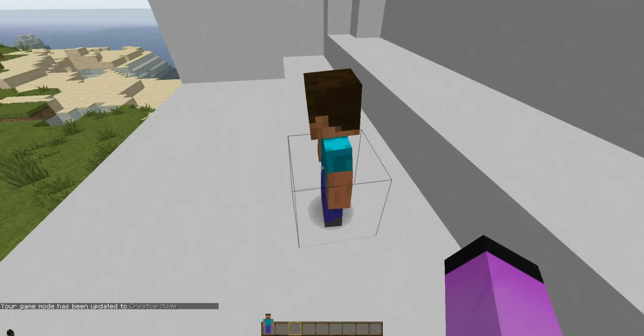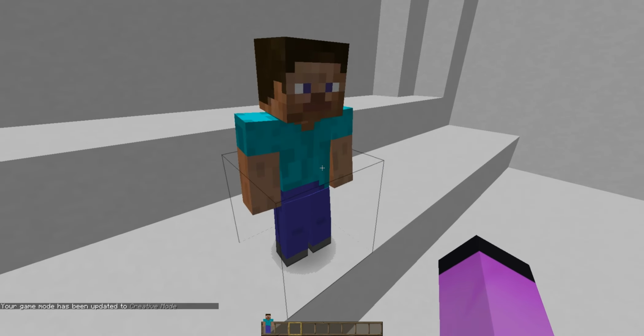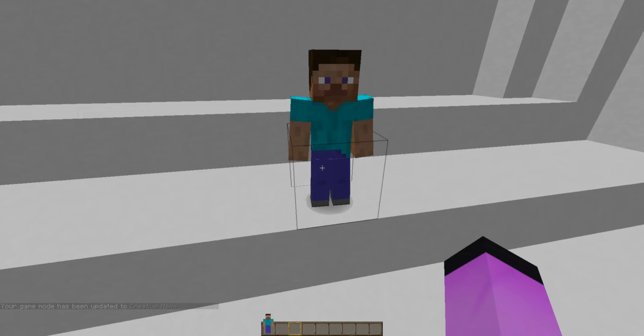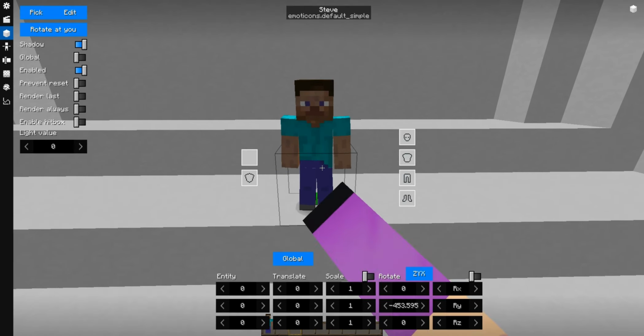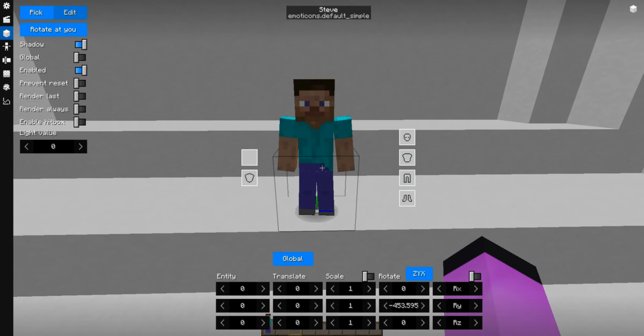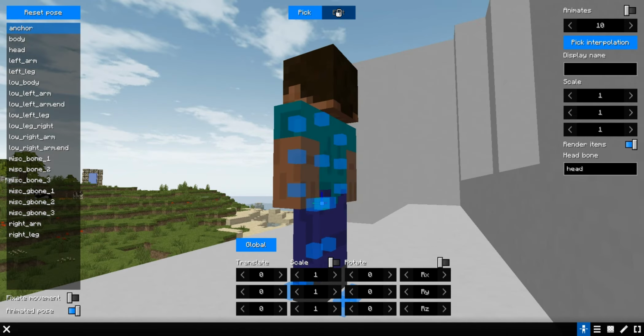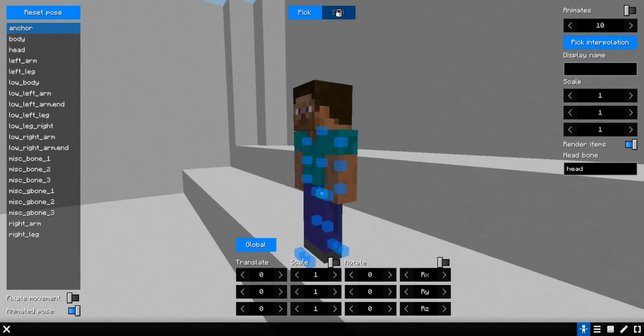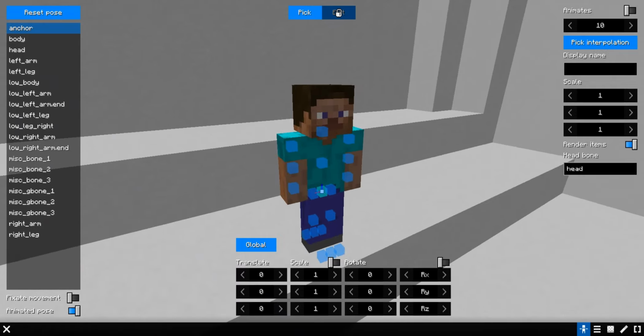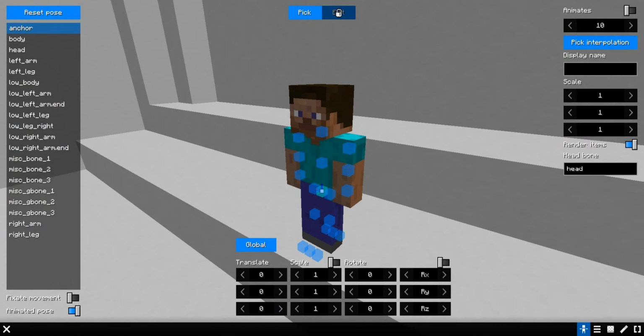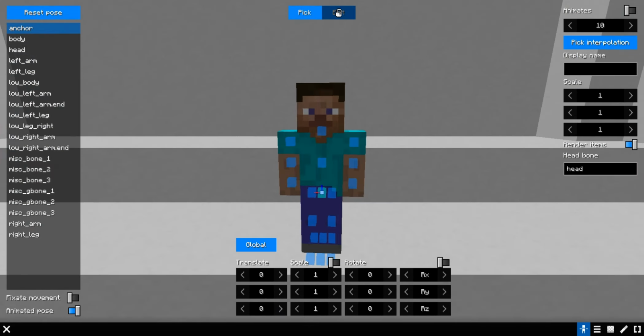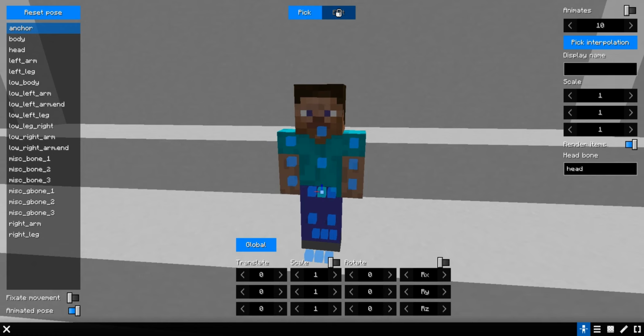So as you can see now, the pose completely changed, it's different, and you're now in the more complicated model. So to pick a pose, you go to edit and create pose. I will say this looks intimidating at first, but it's not that bad once you get used to it. So we're gonna do a pretty simple pose, which is gonna be an arm wave.